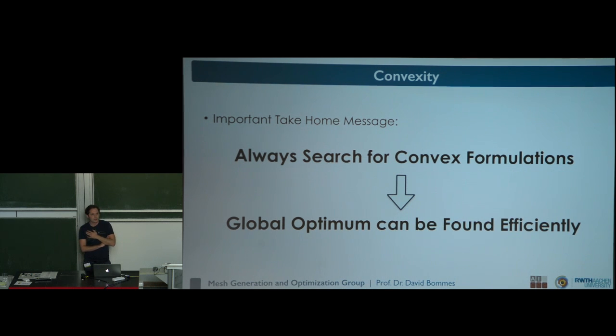I think in many of the talks next week, you will see that people talk about certain optimization problems. So what are the procedures to end up with a convex formulation? You could naively start with just writing down your optimization problem and then prove whether it's convex or not. But then there's a very high risk that you end up with a non-convex formulation that you cannot optimize efficiently. So typically what people do is they go the opposite way: they design the problem so that it fits into a class where you know that the full class is convex itself.